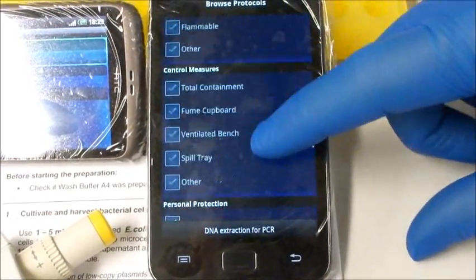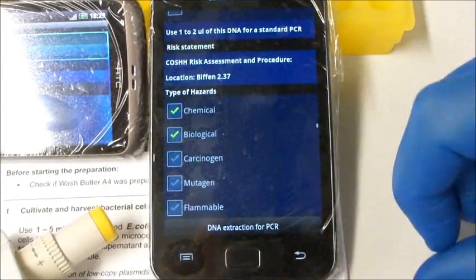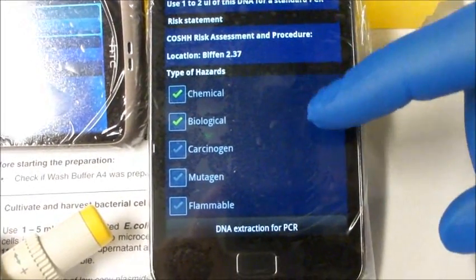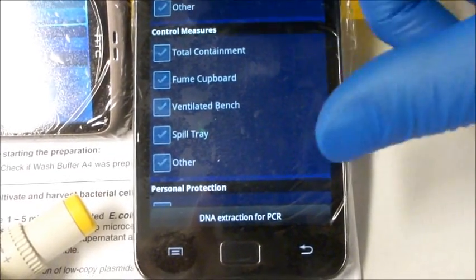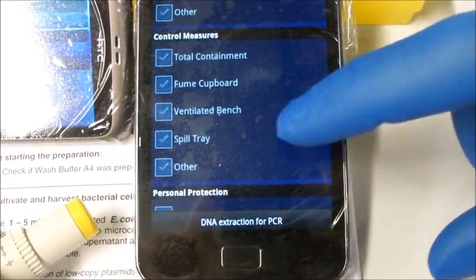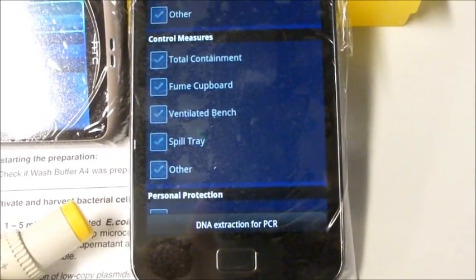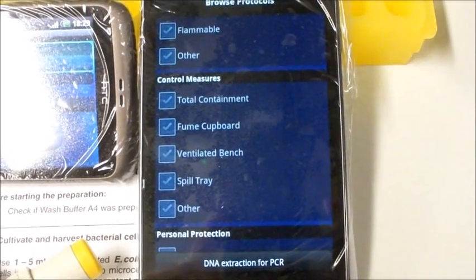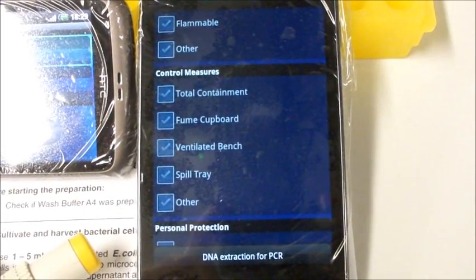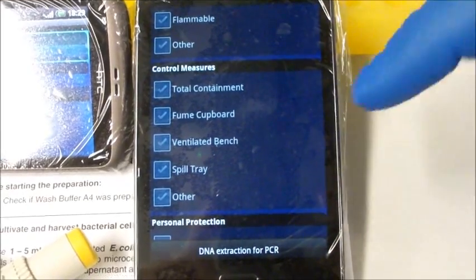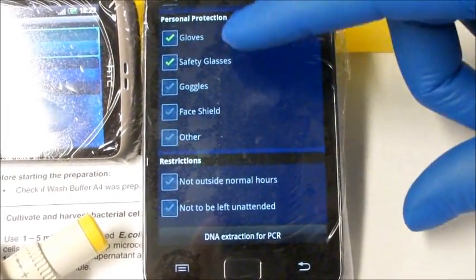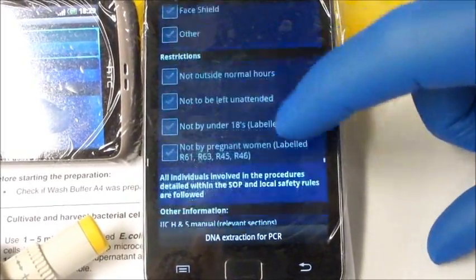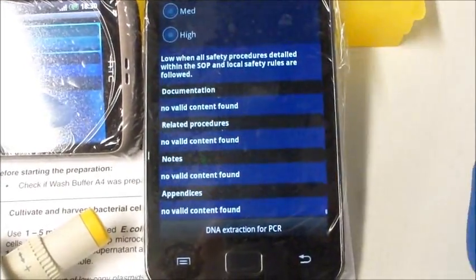And at the end of the protocol, if you're interested in this, you get information about chemical hazards or biological hazards. So for the safety, you can even mention control measures. So this is all predefined in the protocol format, and there's an XML file which has a parser, so you can easily set up a protocol in normal text and then convert this to your cell phone. And you get some further check marks for what you need. You need gloves and safety glasses, for example. And finally, the general risk comment.